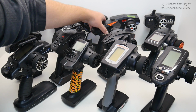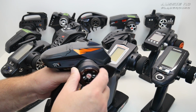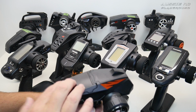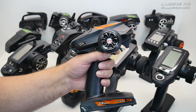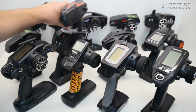Some people have talked about this one. This one I got with the ZD Racing monster truck a little while ago. The wheel is just a plastic wheel. The radio itself doesn't actually come too badly equipped. And some people have looked at getting these things from Banggood and so forth for about $30, $40, at least Australian dollars, might be cheaper over in the US, and using these as a substitute for the STX2.